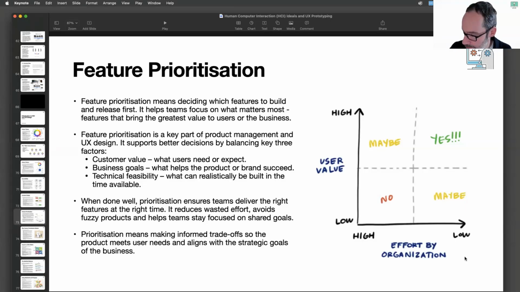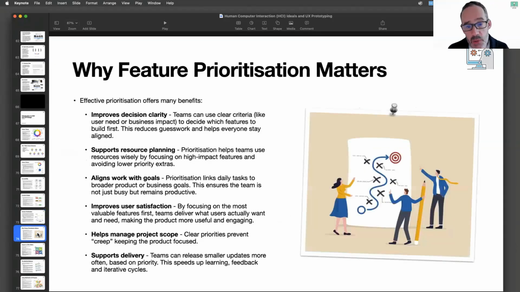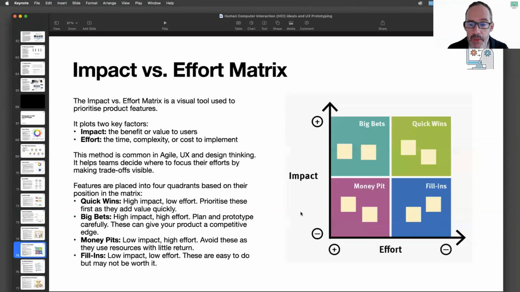Where should we avoid? Which of the quadrants should we avoid? And why is that? Because we have high effort and low value. So always try and look at things. There are different scoring systems. We looked at these. Of course, we would avoid this because it's going to cost us. This is what is going to give us the quick wins.